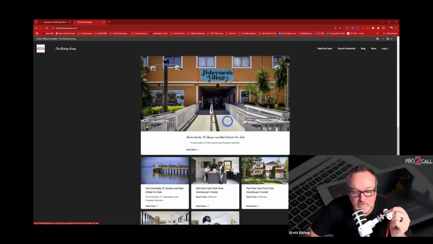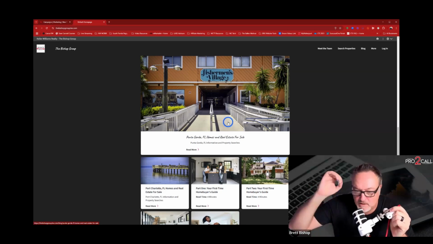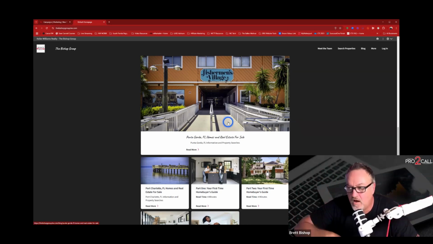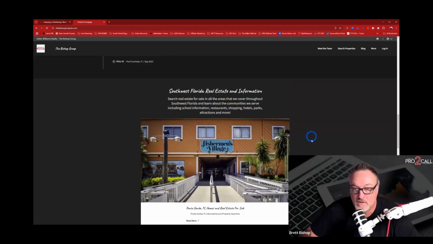One of the things that people love about Boomtown and Brivity websites is that at the bottom of the pages you have all of these pictures where I can choose Port Charlotte homes and all the different price ranges and Northport homes and all the different price ranges, right? Agents love that for their website. We can do something very similar with our websites. But like for what Bill was talking about, I could have multiple blog posts of that same house if I wanted to post it multiple times on my website. So that's one opportunity you can have.